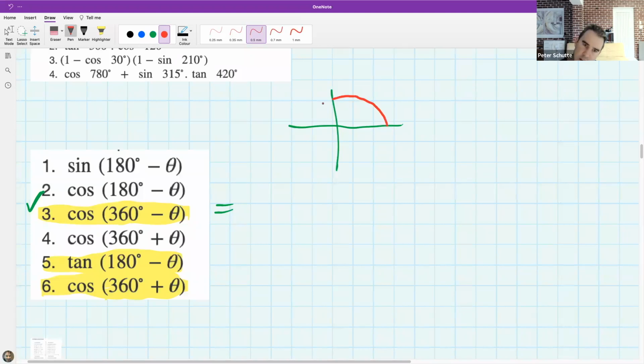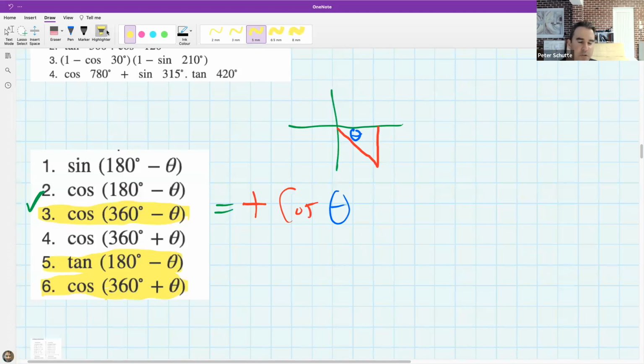So what will that look like? It looks like 360 and then minus theta. So we go back a little bit. So my angle is going to be here. In this quadrant, is cos positive or is it negative? It's going to be positive. So we write positive. Then we ask ourselves, what is the ratio? It's cos. And how far away is it from the nearest horizontal? It's just theta away. So I get plus cos theta. So this reduces to this. The really important thing I look for is how far away is the nearest horizontal and what quadrant am I in? So I want everyone to try and do number 5 and 6 now.